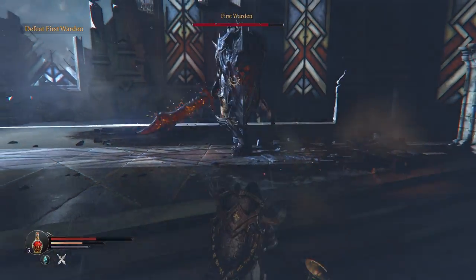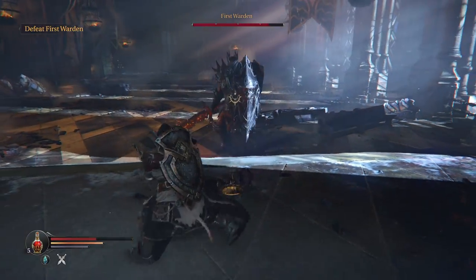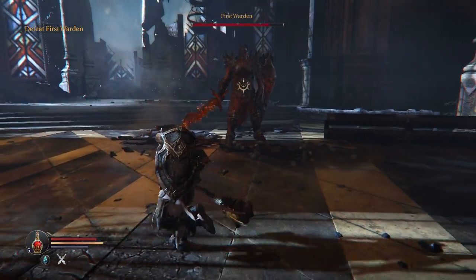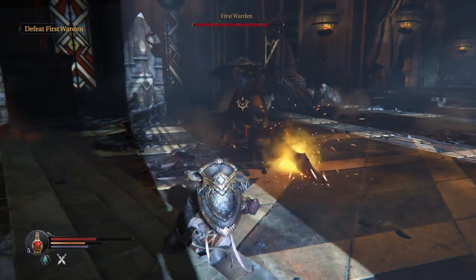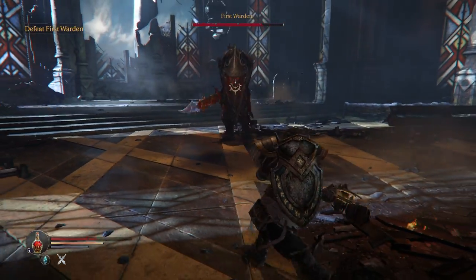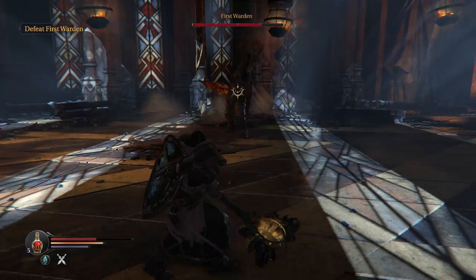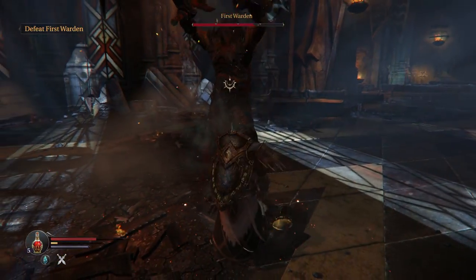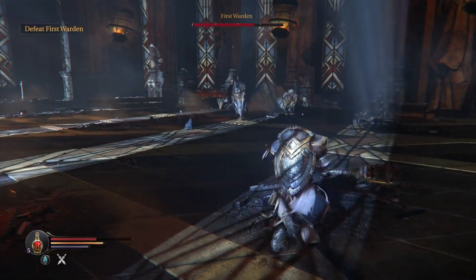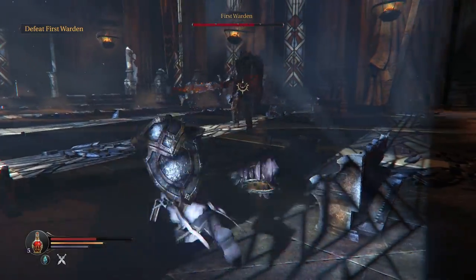Got a little run attack. When it's safe to do so. So you notice he has four bars on his health bar. After each one, he gets a little faster. He loses some armor, starts moving a little bit more quickly. And his attacks get a little bit more elaborate.